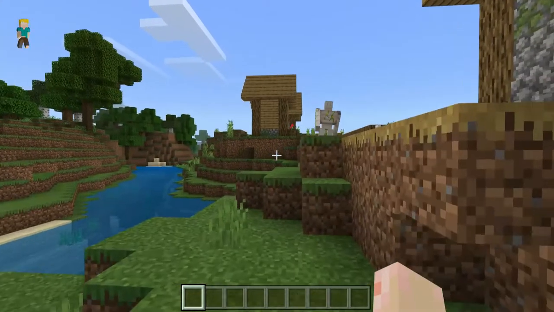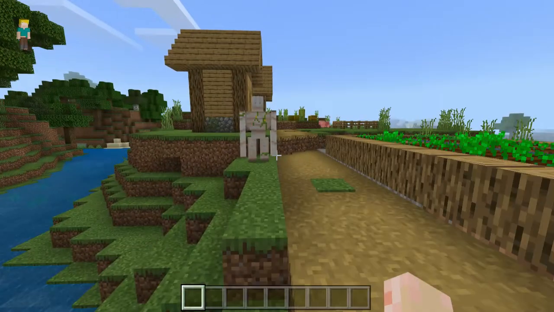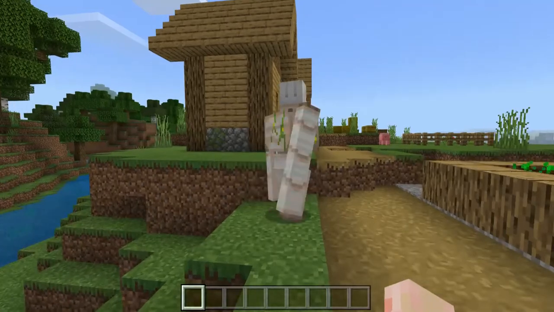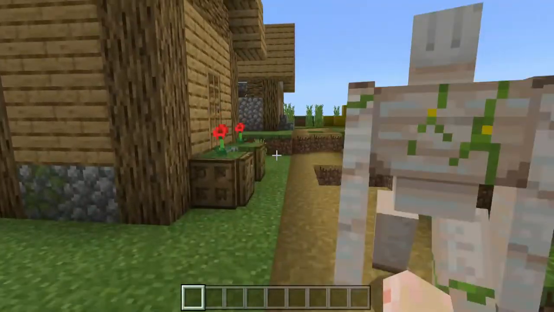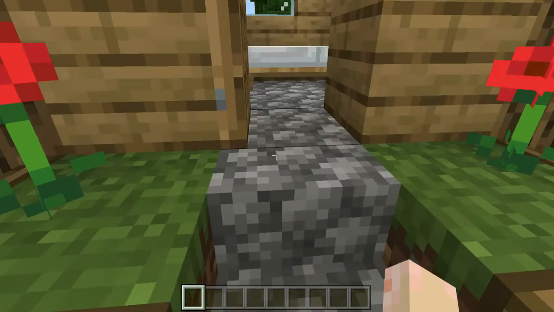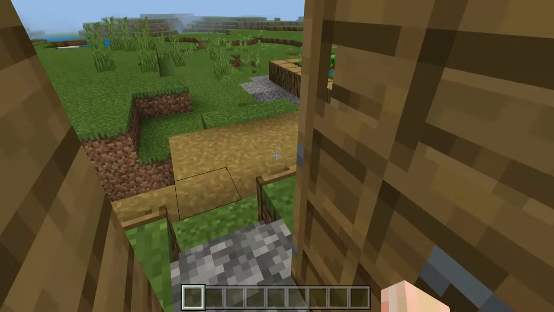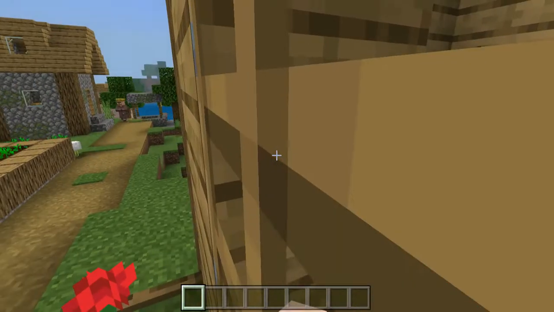Oh, look at a golem spawning. We got a golem spawning, that's good. Hey, what's up, Gomer? Okay, that's it. Sorry for the lag, guys. We got another house, but I'm planning to build another house in the village.